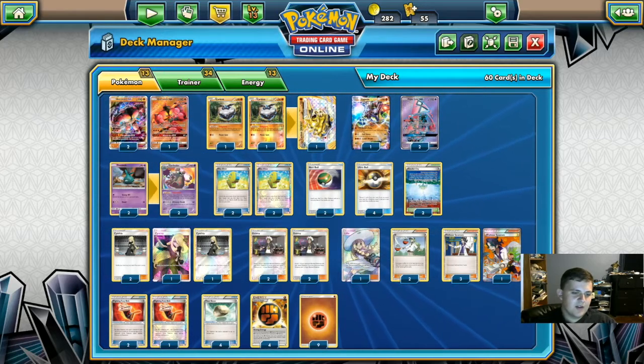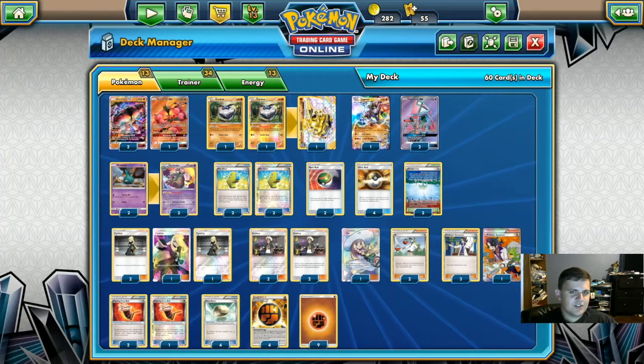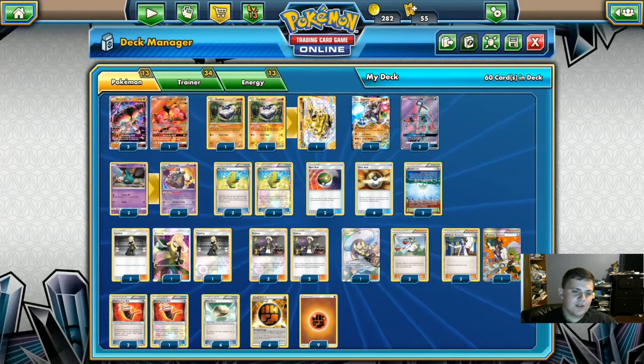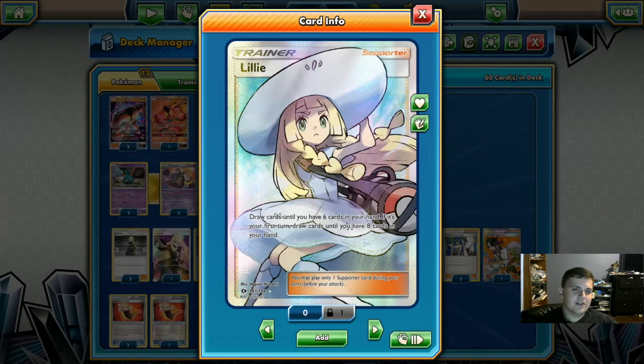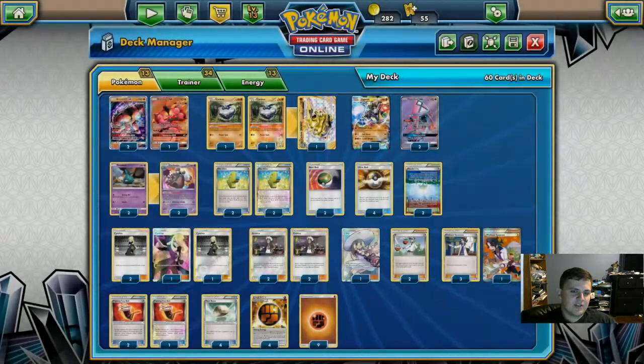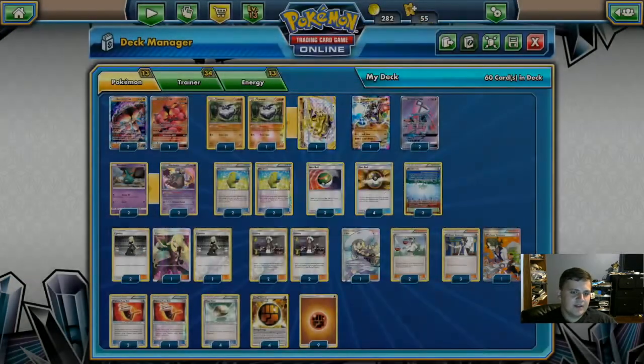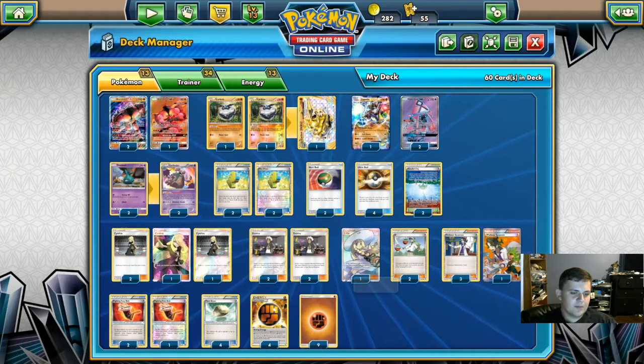We run 4 Guzma to choose what we want to hit or knock out, or even try to strand in the active on our opponent's side of the field. We run 1 Lily, which is a really good supporter turn 1. You can search out Tapu Lele and then draw till you have 8 cards in your hand, or even just draw 2 to 6 in the late game. It's a nice extra consistency supporter we run.